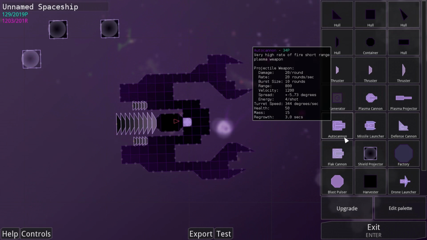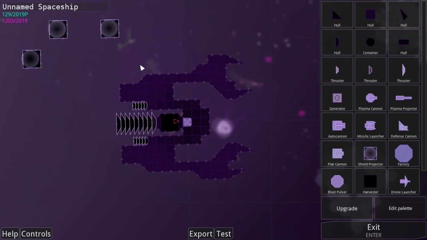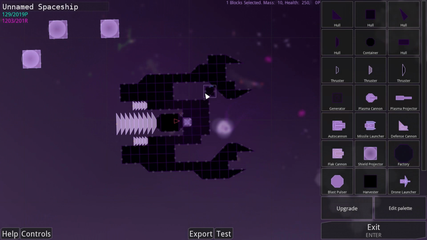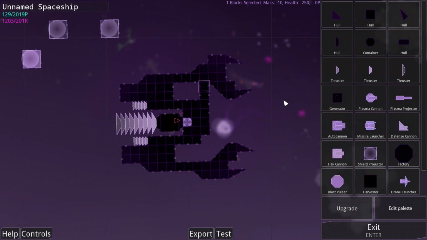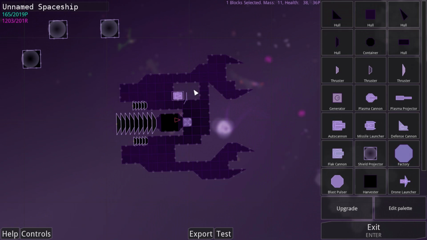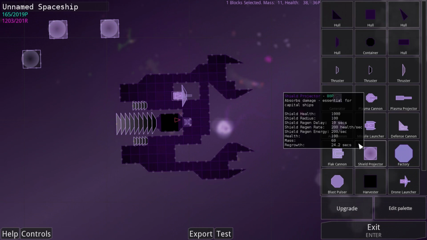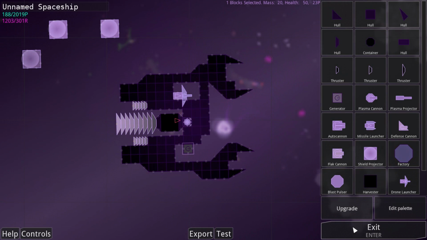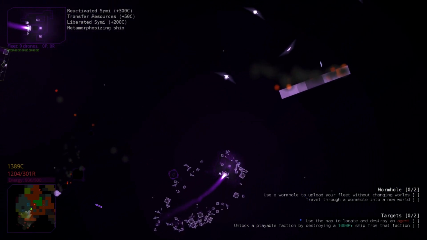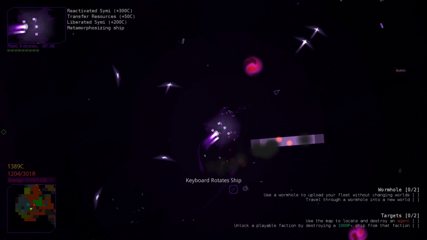I think I'd rather have it with the drones. So, can drones go through things? That's a question I don't know. Can they go through solid blocks? Let's find out. Let's do a test. Hull, hull, hull. And then let's put our single drone launcher there. And we're going to put our single generator somewhere. And this will be a test. So, exit, save. And it'll take a second for us to spawn in and... Oops, that's already moving. There we go.